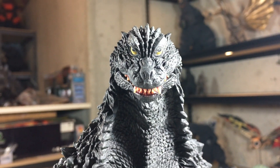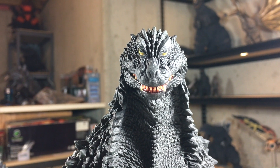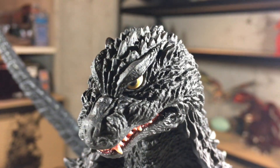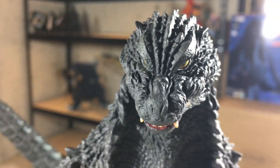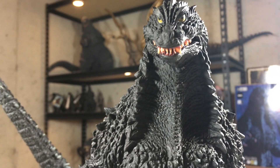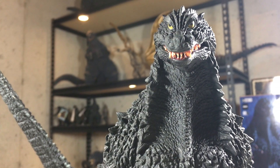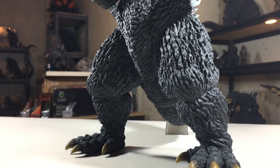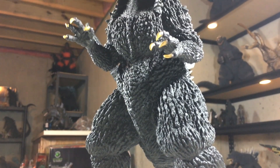The 2002 suit borrowed a lot from the 1999 suit, but also slimmed it down a bit and made the snout curve downwards. It helped this Godzilla look a lot more angry than the 99 ever did. I think looking at it head-on is probably my favorite angle, even if the eyes look a little derpy sometimes. But really, it's just great all around. Like, I thought the 91 Sakai looked nasty, but this one beats it. This is by far one of my favorite poses and sculpts for any Godzilla figure. I love it.